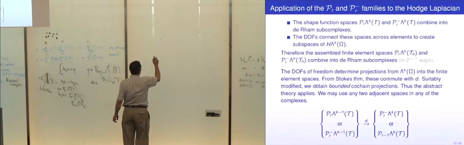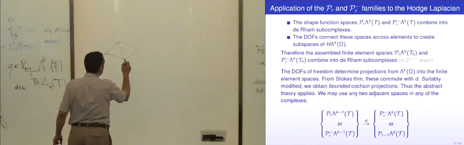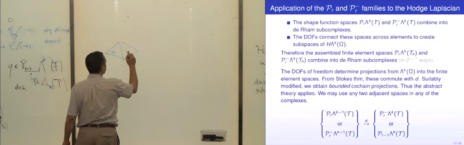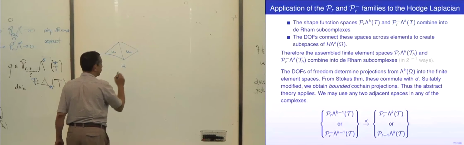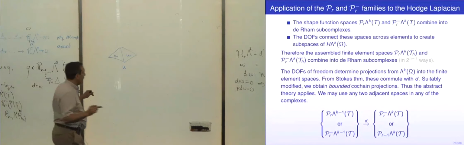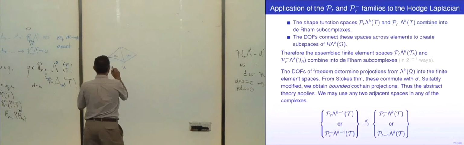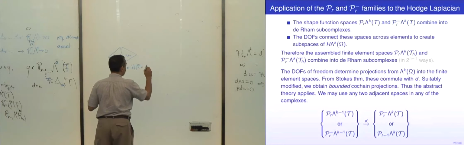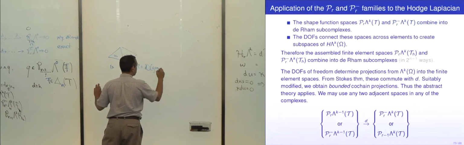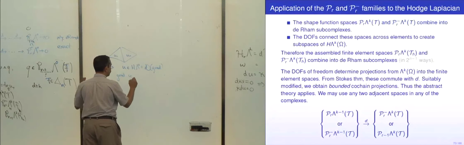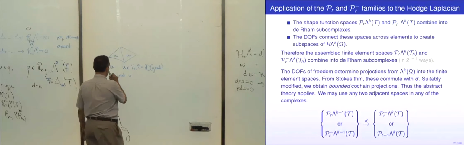So suppose you have, let's say, two triangles, and so you have something that's equal to shape function u minus here and the shape function u plus here. That's our function u. Take zero forms first, just ordinary functions. And we want to know, is u in H lambda 0, which means the domain of the gradient, which is another way to say, if you take the gradient of u as a distribution, is this in L2?